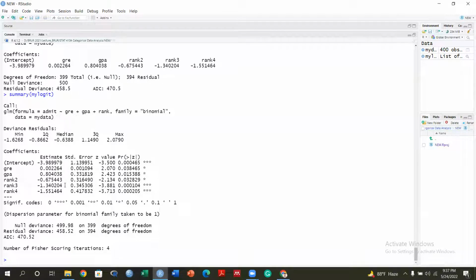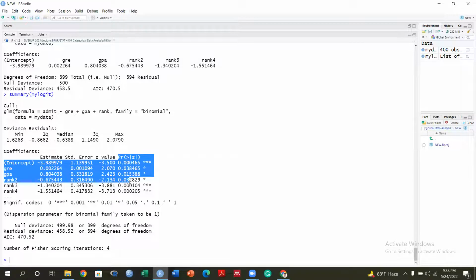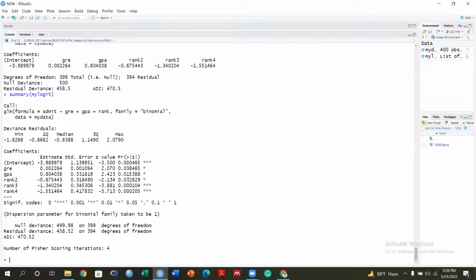Then what are the standard errors of each coefficient? These are the standard errors, right? What is the Z statistic? This is called the Z statistic, or sometimes you can say this is the Wald Z statistic. One man, right? The person named Wald discovered this test. So you can say this is the Wald Z statistic. And the final column is nothing but the associated p-value. So what can you conclude from this whole table? Any idea?